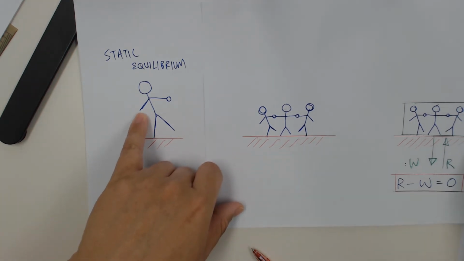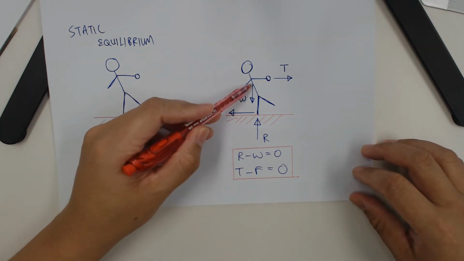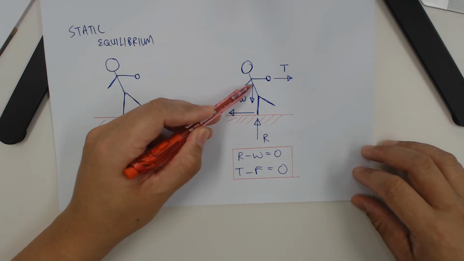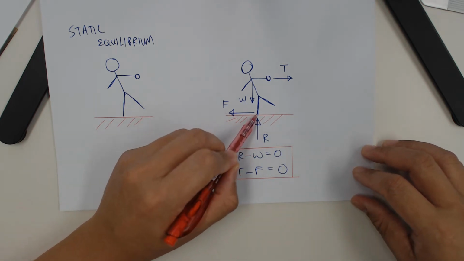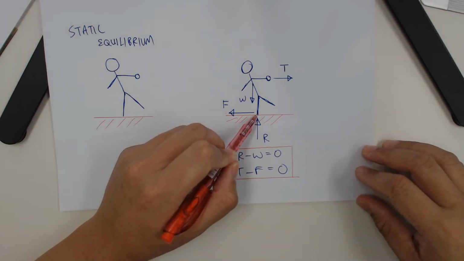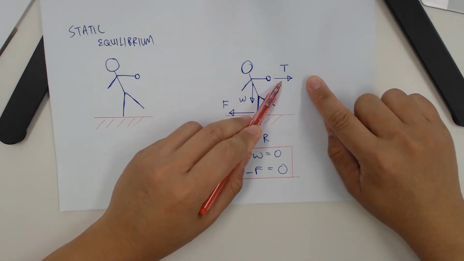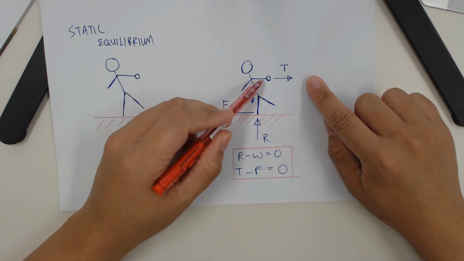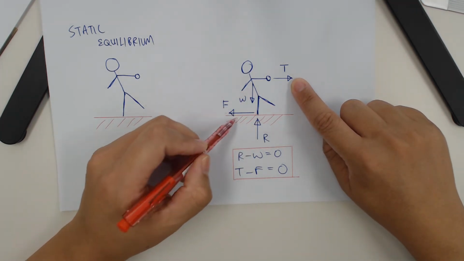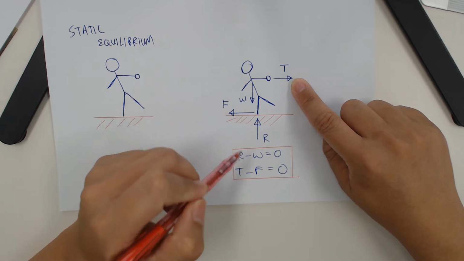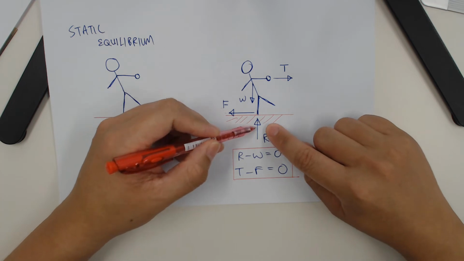Then how do you visualize the forces on you? This is how you should see it. You have your weight somewhere around your center of gravity, and because of this weight you're going to have a reaction created from the ground onto your foot, which you are pivoting. In addition, you're going to feel the tension from the middle guy pulling your hand. You alone are the object, and this is the force being applied on you. You are also experiencing a frictional force from the surface. So in actual fact you are in static equilibrium. Your friction will balance out the pulling force, and the reaction will balance out your weight.